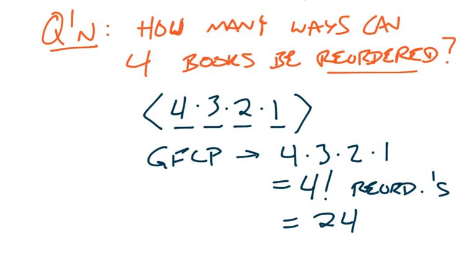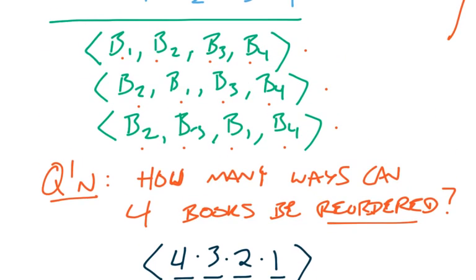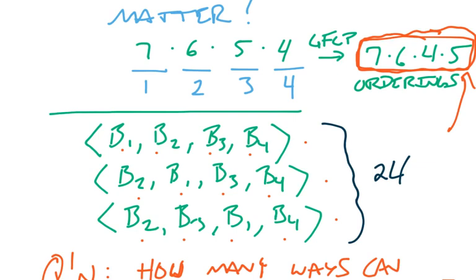So what we've said here is that there are 24 distinct reorderings of any group of 4 books that we pick. If I had gone through this whole song and dance up here, and taken this to completion all the way out to every single possible reordering of books 1 through 4, there would have been 24 total reorderings if I had written them all out. So what that tells me is that the collection book 1, book 2, book 3, book 4 is accounted for 24 different times in that number.